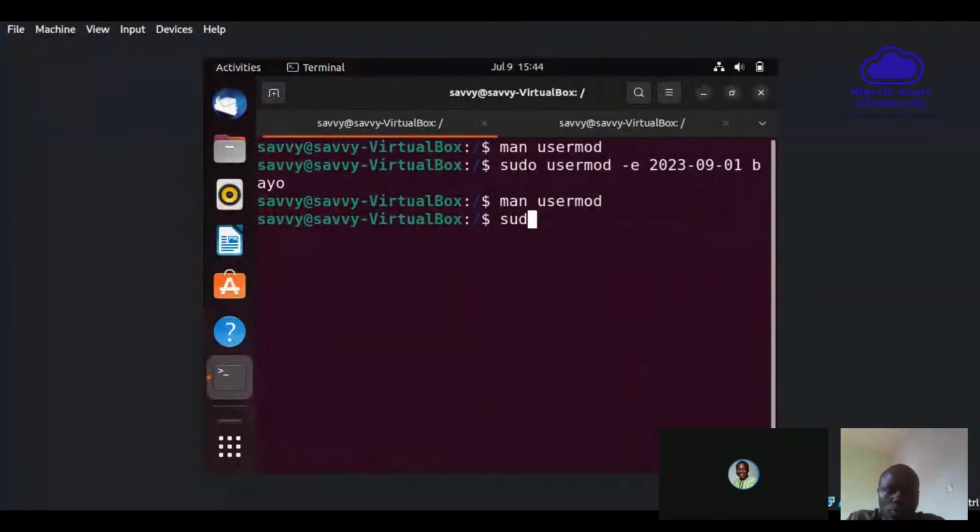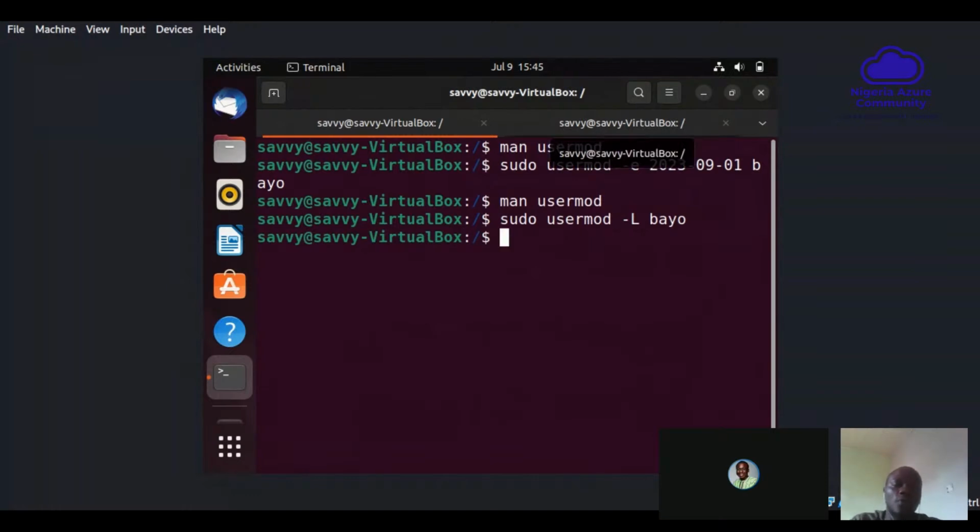I'll do sudo usermod -L Tommy or Bayo, anyone. So the user Bayo, his account has been locked and he must reset his password whenever he wants to log in.